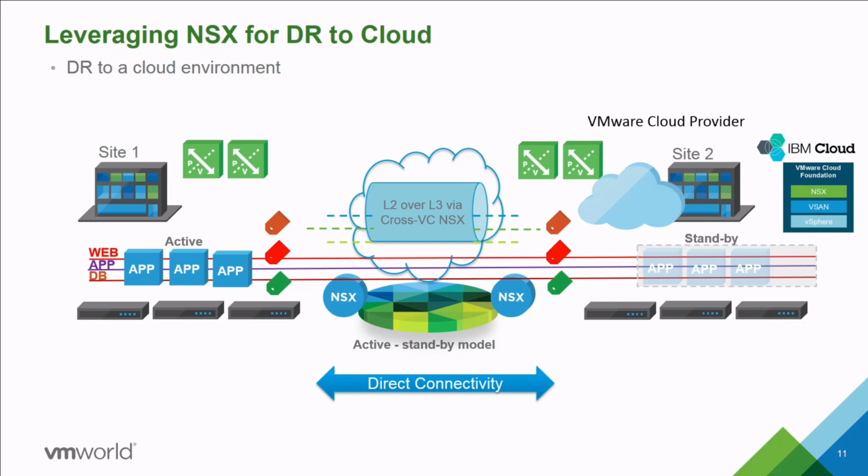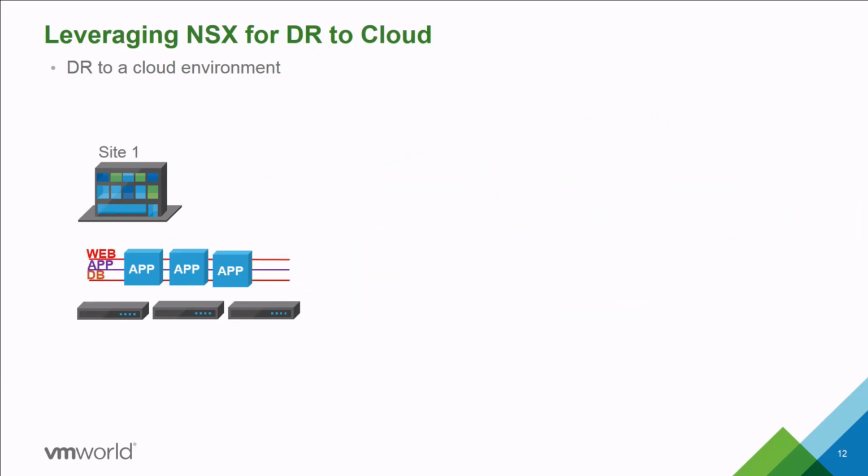Okay. Now, this is one way to do it, but you'll notice this session title is called Disaster Recovery Solutions with NSX. Okay, not Cross vCenter NSX. So you can use Cross vCenter NSX here for this enhanced kind of disaster recovery model, but there's other options too. Let's say you don't meet some of the requirements of Cross vCenter NSX.